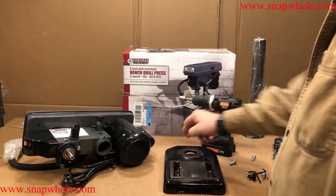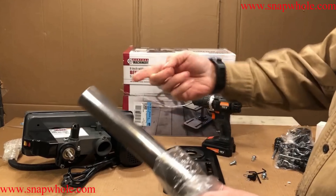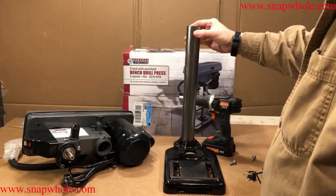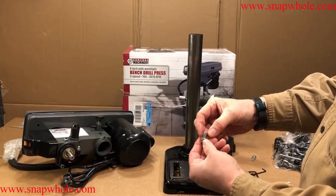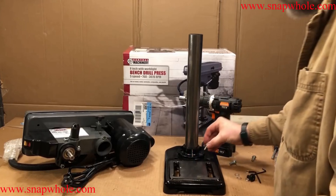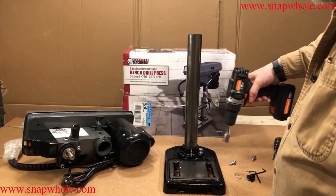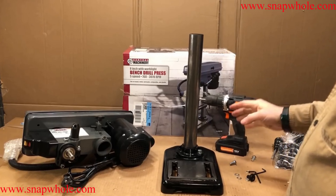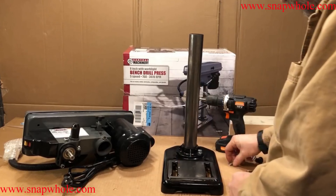So there's the base, and it's also covered in machine oil — you can feel it. We have a bolt, what they call a spring washer but is a lock washer to me, and a washer with the shiny side up of course. I'll put these in just enough to hold it without tightening it down — if I tighten it down I might not be able to get the other ones in.